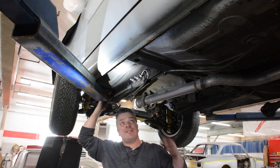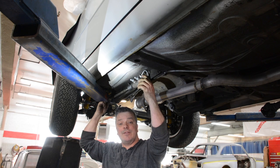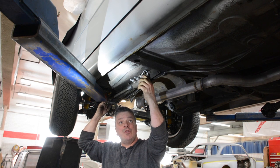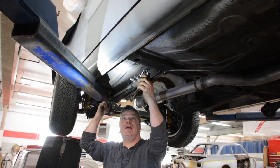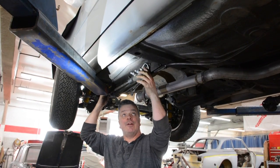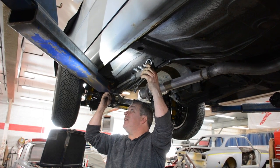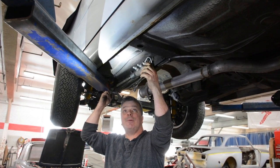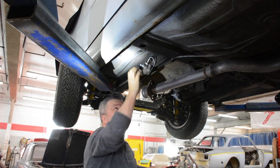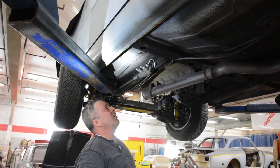Okay, so this is the infamous 69 clutch reservoir. This is essential when you want to run a hydraulic clutch, and you've got to have this assembly to include this linking right here. Again, we're lucky enough to have these, but at the end of the day, this is going to provide us a much smoother shifting apparatus than we would normally have had, especially for the amount of power that we're putting into this car.